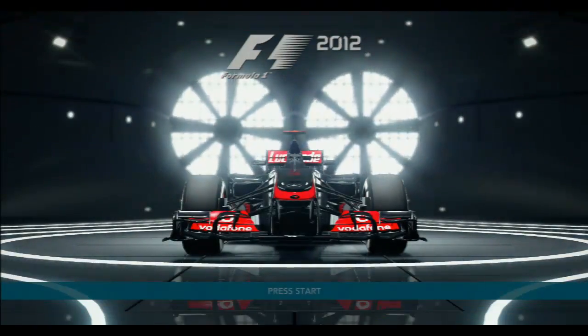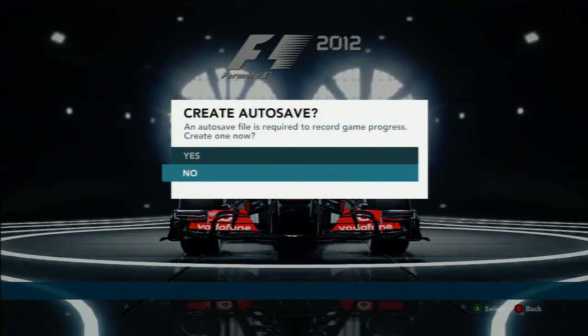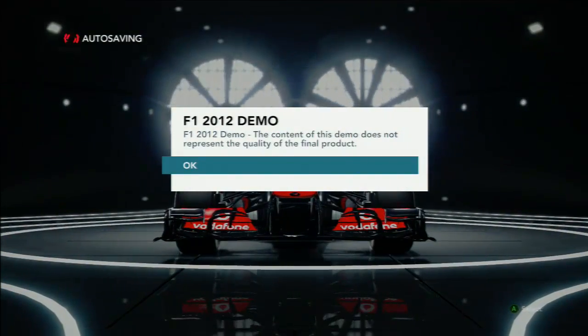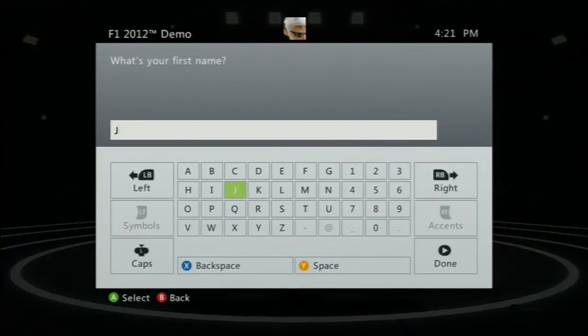So here we are loading into the demo, and as expected we've got a start sequence here and being prompted for the autosave. Going to go ahead and create that, and going to go ahead and click OK to the demo. Now entering our racing handle, so I'll just get that punched in here.